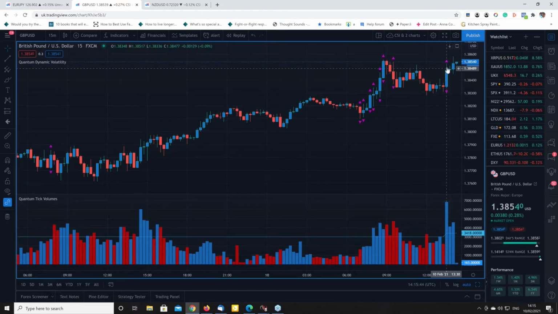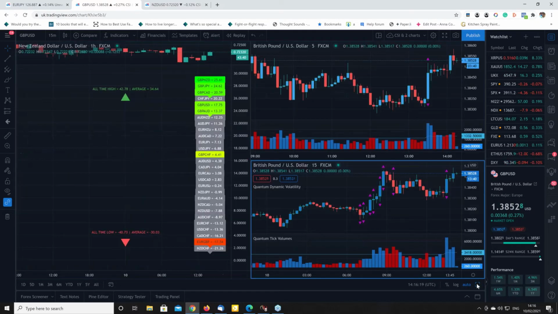And if we're going to jump into this long, we really want to clear all this and get away from this level, perhaps up to 50, 60. Once we get through 60, we're clear of that, and we've then got a very solid platform of potential support in place if we're going to trade that to the long side. You can see the volume coming in here. Doesn't look terribly strong. Wick to the upper body, lots of volume coming in. So it's not a strong move at the moment, but if we can get away from this region and clear that particular level up to 38.60 and beyond, then it should develop further into a decent trend higher. So that's where we are on cable.